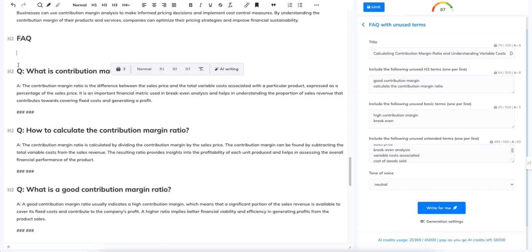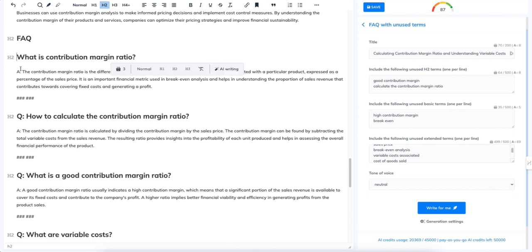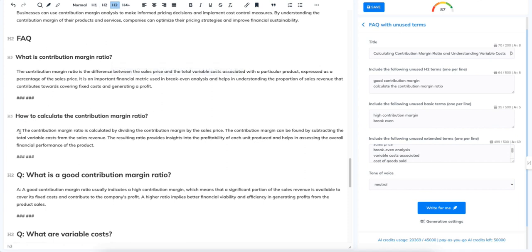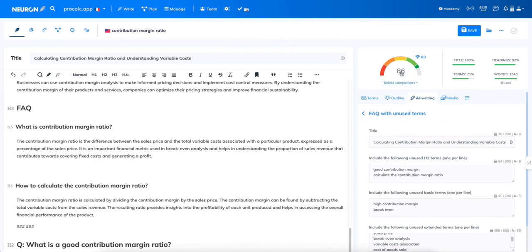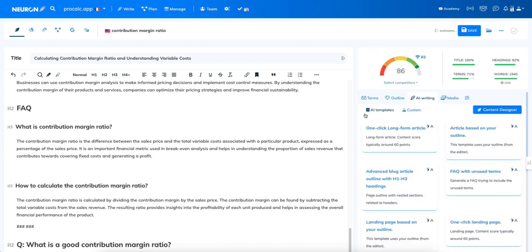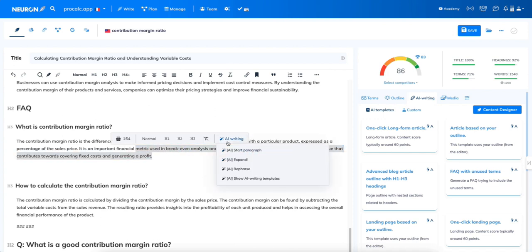It's advised to use H2, but I prefer to use H3 instead of H2, because I like to have the FAQ title as H2, above the list of questions and answers, and then set the questions as H3. It might lower the score a bit, but it's fine because I'm not done with it yet. There's still work to do. I already have a very high score, and all that's left is to place a few missing terms, reduce some terms that are used too often, and replace them with others.